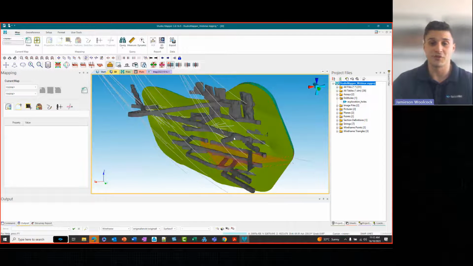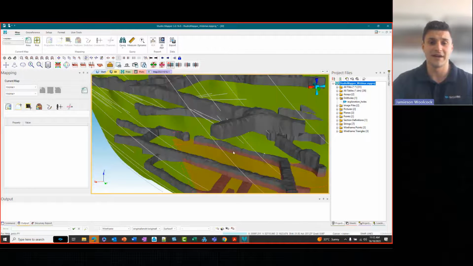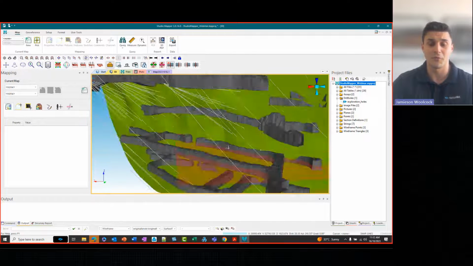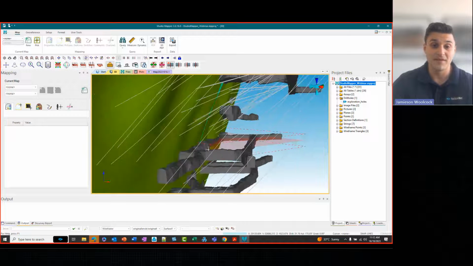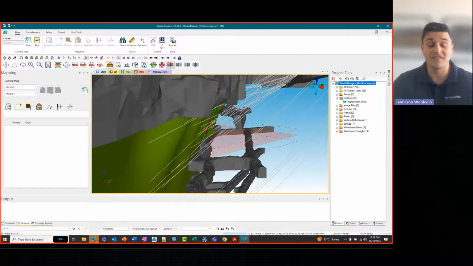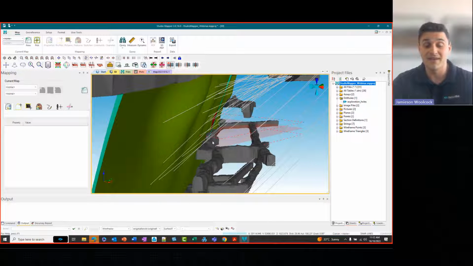So obviously, if you can sort of locate yourself in your development wireframe, you can see what drill holes are nearby. You can see where you would expect your ore body to be. You can view grades with a block model. So you've got all this reference data to hopefully better inform your expectation of the geology in your area, and hopefully enable you to make better decisions on the spot when you're underground.